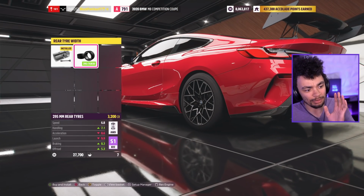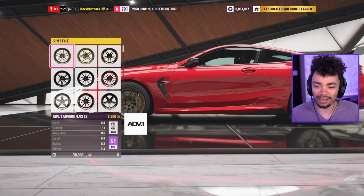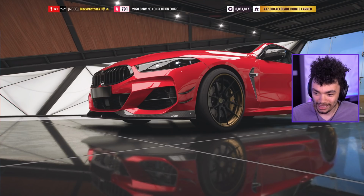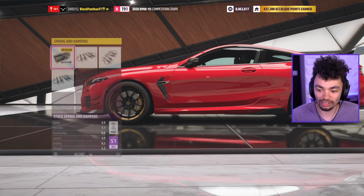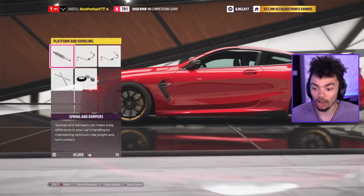I kind of want to keep the standard engine for now. I am very tempted to swap in the V10, as I said. However, V8, I love both, okay? I'm lost. My heart doesn't know which way to go. Get the fitment in check. It's looking pretty good. But the twin-turbo V8 in this thing is one of the only reasons I would have picked this over the LC.